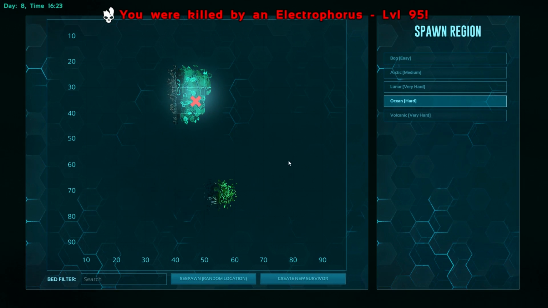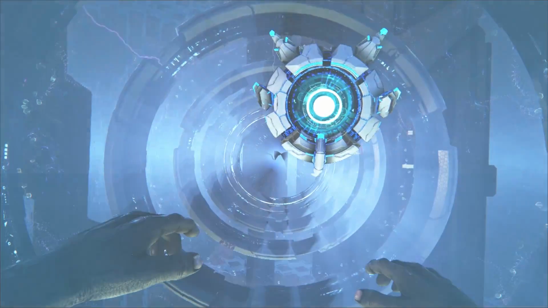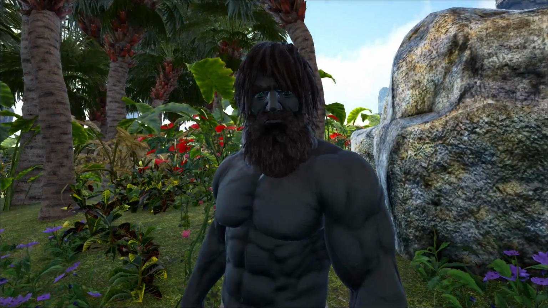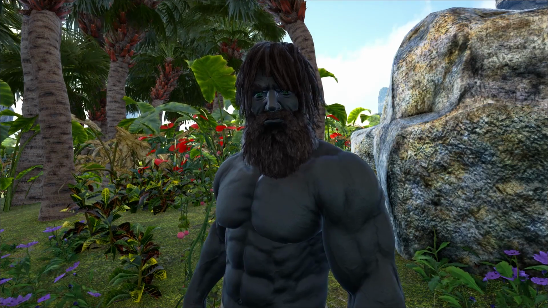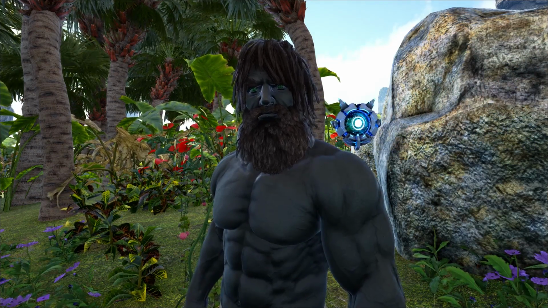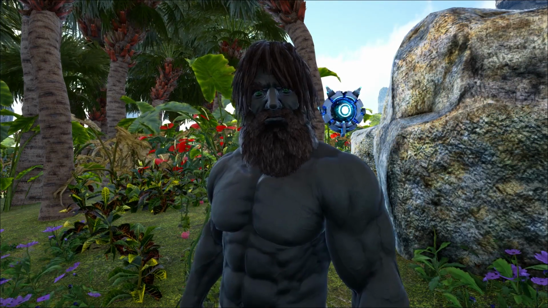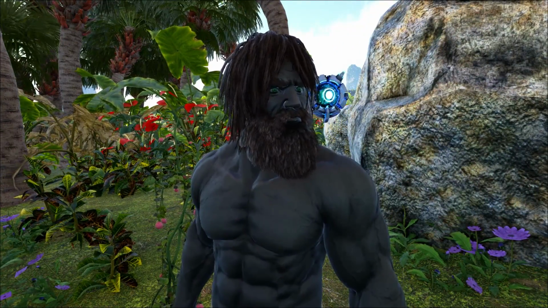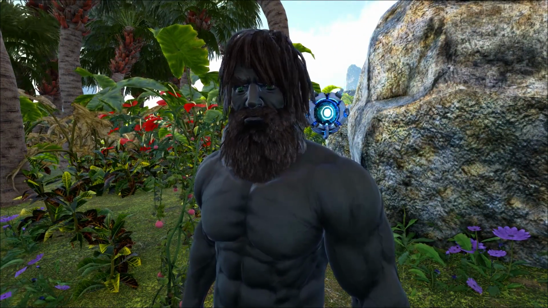But guys, that's pretty much all there is for the Electrophorus. His abilities deal torpor damage. They do a stun effect when wild. I think it's a 7-second stun effect. When tamed, it's reduced to like 1.2 seconds. So you've got to be very selective when you use them, but they can deal decent amounts of damage. You saw there, that one was dealing 54 damage per tick of his electric stun attack. So they can definitely deal damage.